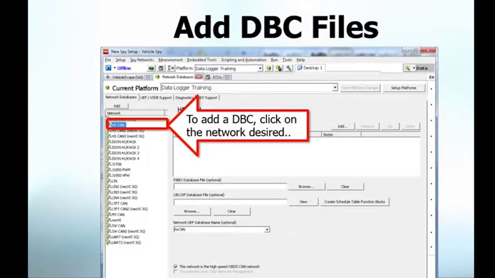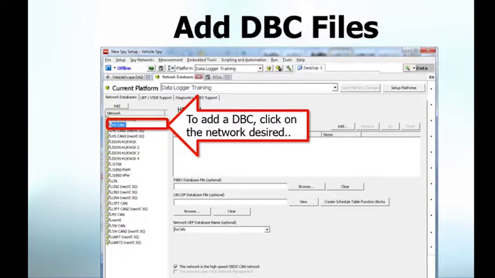And that will bring you to our screen where you add DBC files. So an important thing to know about DBC files is they're network specific. So if you have a vehicle that has 5 CAN networks on it, at a minimum, you're going to have 5 DBC files. Now, it's very highly dependent on where you work, how this works. Some OEMs, you'll have 1 DBC file for each network. Some OEMs, you'll have a DBC file for each ECU. Some they'll just split among varying things. But it's very important that you're applying the DBC file to the appropriate network.